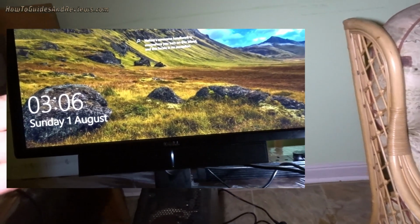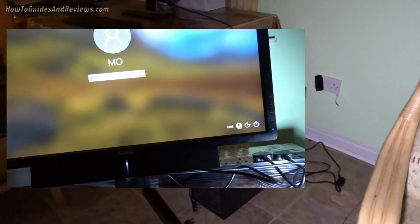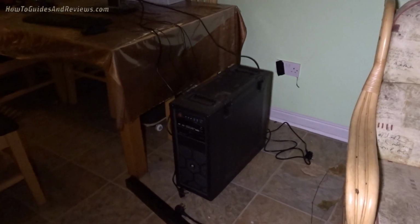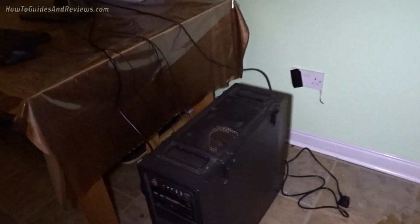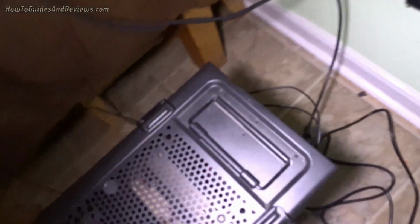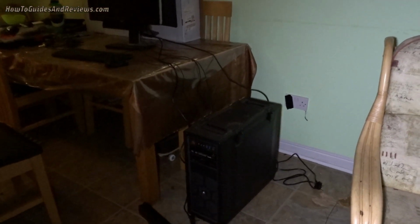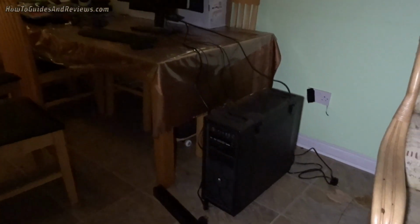This is not March, April, May, June, July. 5 months not being used, just sat. Now I've got to get a new power supply, a cheap one. Yeah, extra cost for no reason. It probably is the power supply, I can't imagine it being anything else. I don't have a power supply lying around that's reliable. I don't want to put an old one in, that'd be even worse. Just get a brand new power supply. This computer's about 6 years old, so the end of its life.